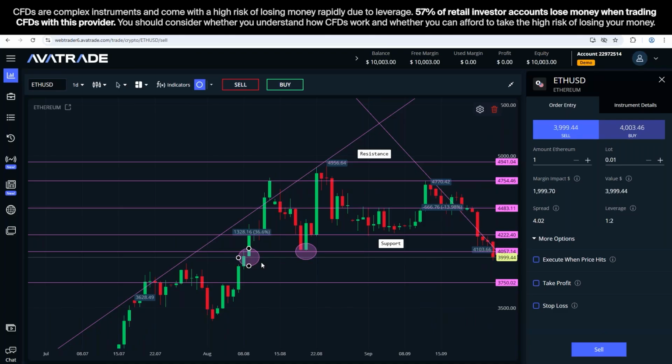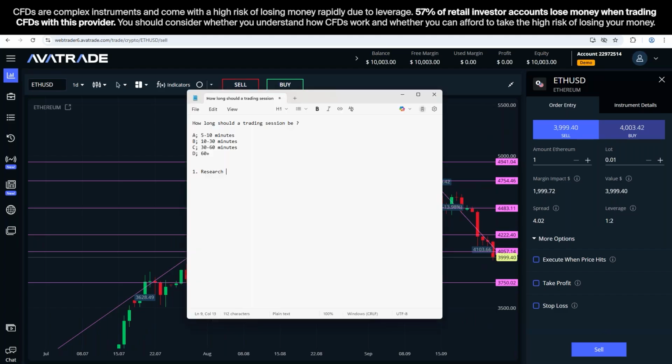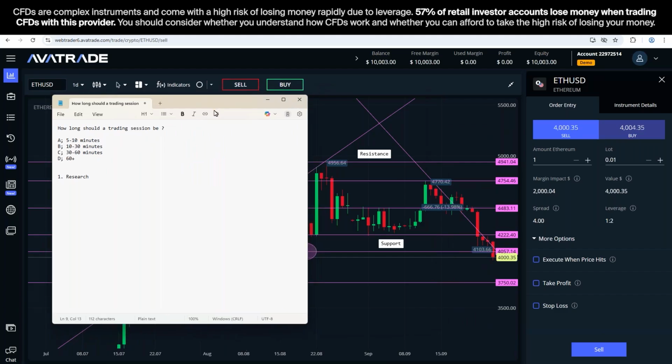Now, to answer the question of how long a trading session can be, I need to include what needs to be done in the session. If my session, for instance, today on Thursday, is only analysis, then I don't really need 60 minutes. I don't really need an hour or maybe even up to 2 hours plus. I don't necessarily need that. Maybe I need A or B or C, maybe a few minutes, you know, 10 or 30 minutes.